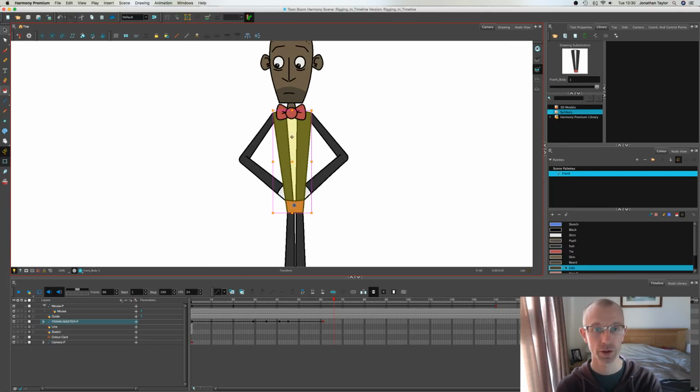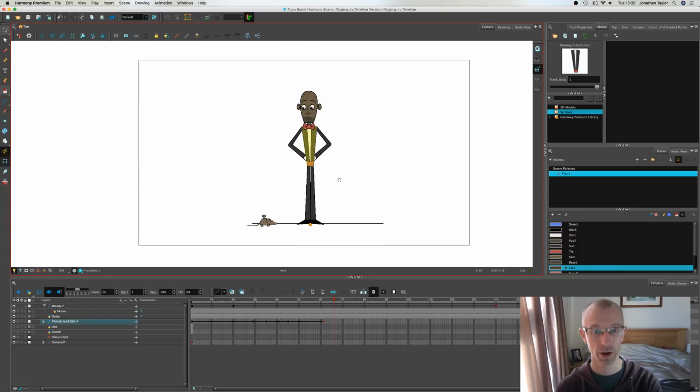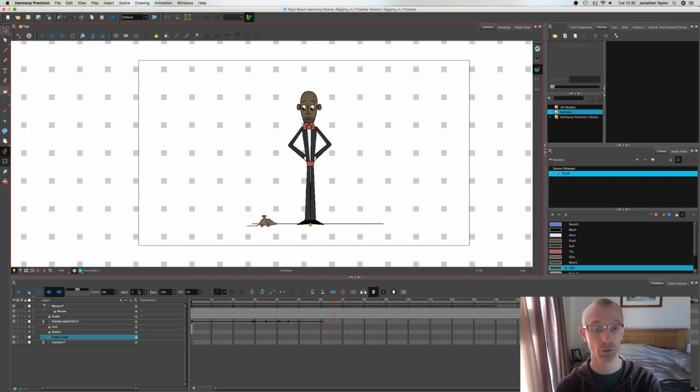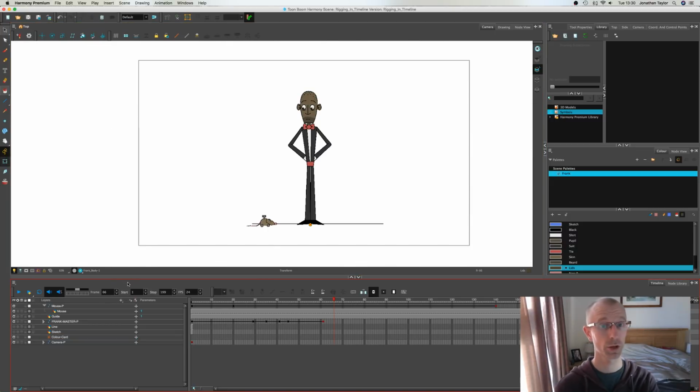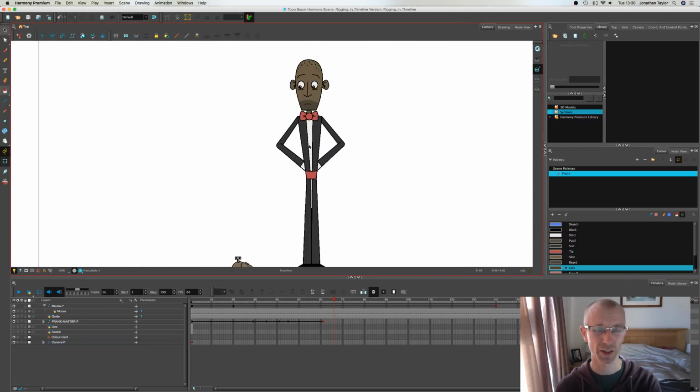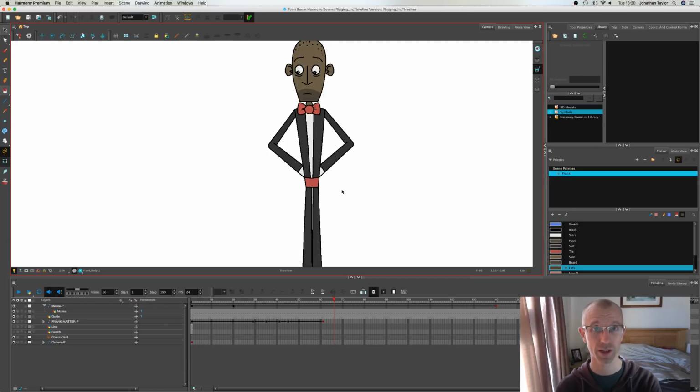You could also, just so you know, the shirt, this sort of shirt bit here, this V shape, you could also add to a cutter. So when you're doing a body turn, I haven't done it for this rig, but you could do a body turn, obviously move that and it could be cut by the body. So you could do it almost like a 360 turn with this body. And it's quite a simple character. So I would recommend putting that into a cutter so that you've got more flexibility on the rig, so you can actually turn his body more as well. Actually, I probably should have done that, to be honest, because that's quite a simple thing to do, and it adds a lot more flexibility to the character.